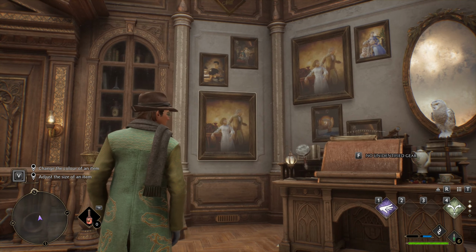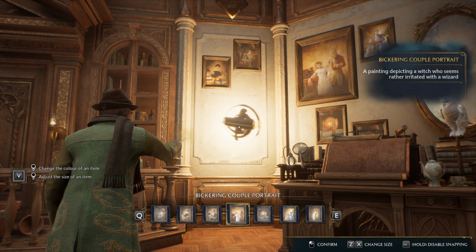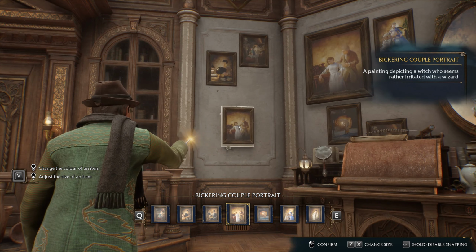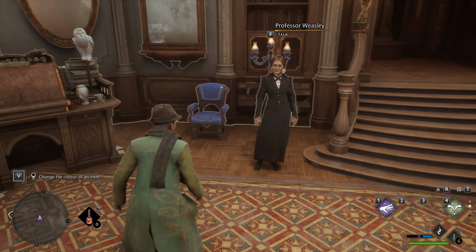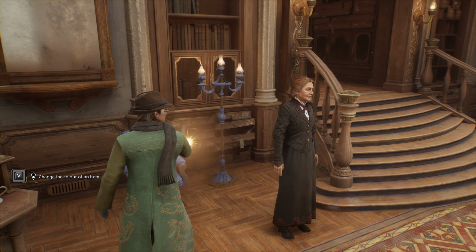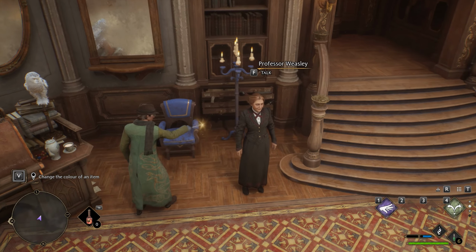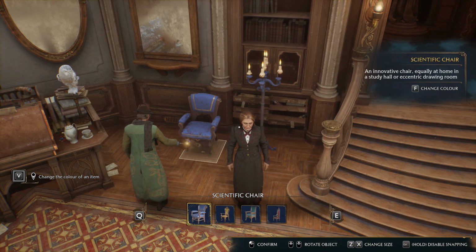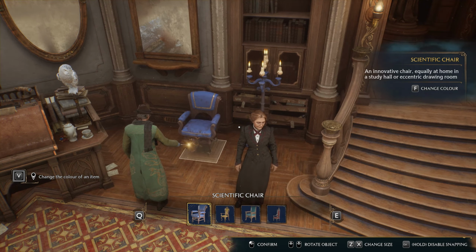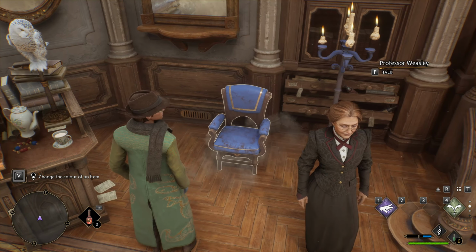Change the color of an item and adjust the size of it. Okay. Change size. Change the color of something. How about this lamp? Oh, control, hold the table, snapping, okay. That didn't change the color of something. Oh, F, change colors. Did it work? It did work.